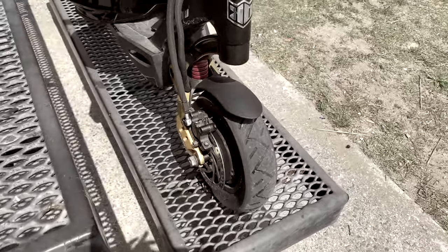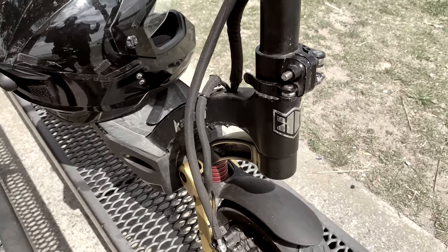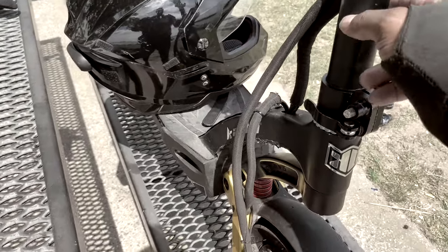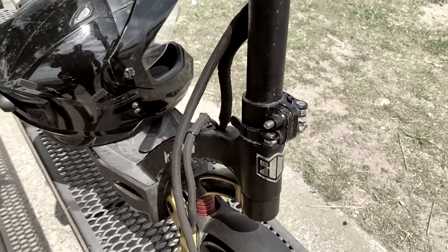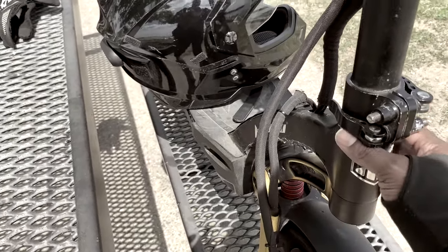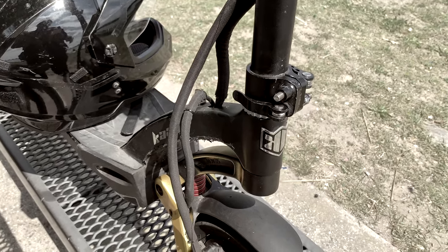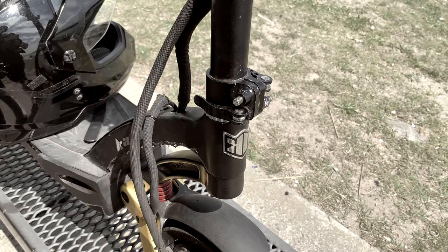Just to warn you out there — I'm glad Voro Motors saw the video and realized it wasn't a fault on my end. It was a component fault on their end when these scooters were originally made, and I think that's why they were getting messed up stems. When they saw the component, they were like, 'We do kind of have to pay this guy back, because that's not him.' So they got me all the parts including the hinge bolt and everything else for free with free shipping, and even though it was probably a year after my warranty went, they saw it was still their fault and they fixed it.